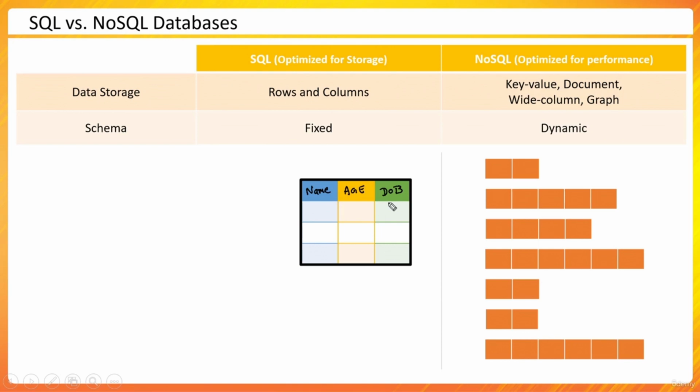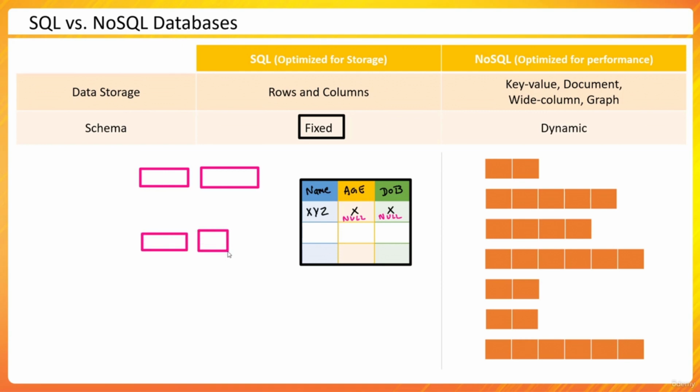This schema somebody has thought of initially, and that would be followed throughout the life cycle of the database. Schema design is an important aspect for SQL or relational databases because once you have designed and implemented it, it has become fixed, right? And let's say if you have a person's value to be stored, let's say name is XYZ, maybe you do not know their date of birth, so you can't keep it blank. Technically, what will happen is that the system would fill itself with null values, saying that, hey, this data is not there, so a null value has to be added because it expects to have the fixed schema. Like you have a form to fulfill and in that, first name and last name are required. That is a fixed schema.